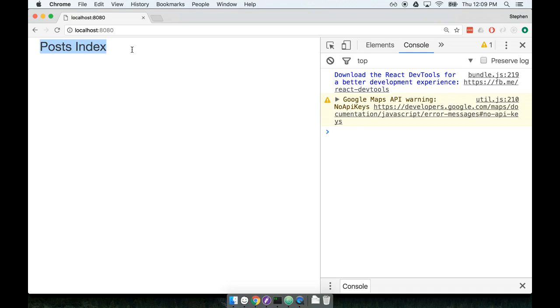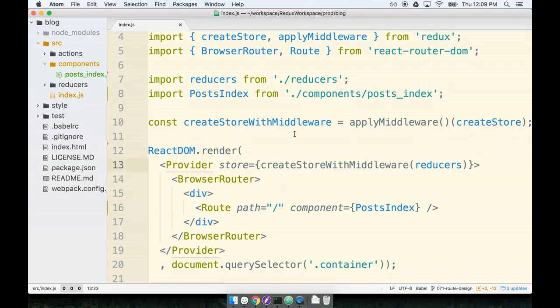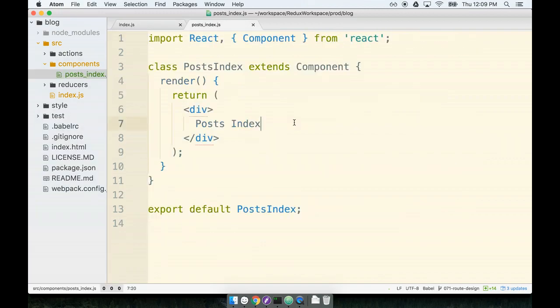We're going to pause on React Router for now, and we're going to work on the post index page and make sure that we wire up the Redux side of things correctly from here on out. So we're going to take a little bit of a break on the React Router side. We're going to take care of some of the data fetching stuff, and then we're going to come back and finish up some of the other route definitions inside of this file right here. So I'll see you in the next section where we're going to start doing a little bit more work on the post index component.